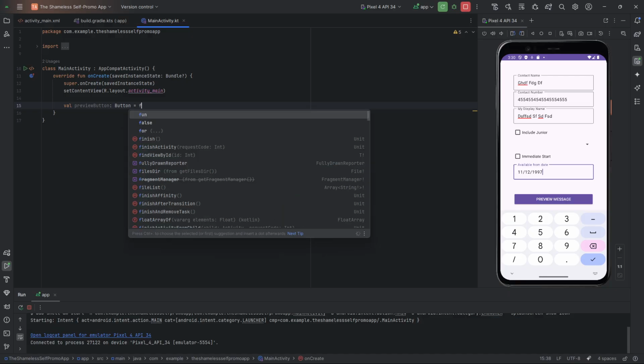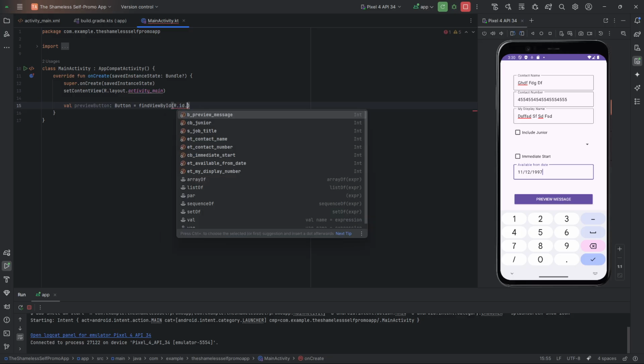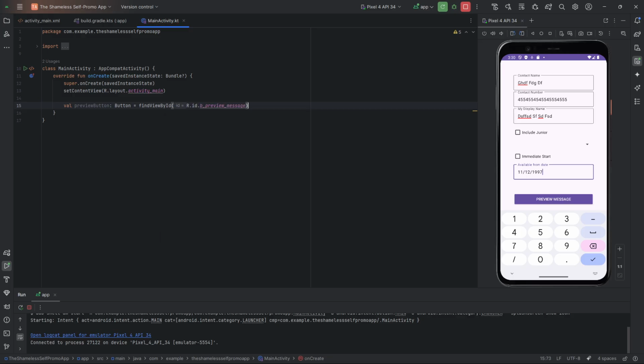You know, we've seen this before in some of our adapter code. So we could put button in there, and now the problem goes away because main activity knows what's being returned by this find view by ID. So you can do this, but I find this a bit more fiddly to type, so I prefer to not use the type diamond brackets like we do in our adapter. I prefer to leave that off and just declare the type. So this would be one example where it is preferable to specify the type, makes the code look nice and clean, and also main activity knows what type of view it's finding.